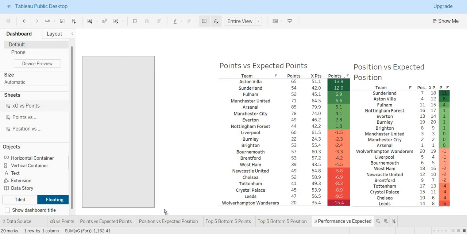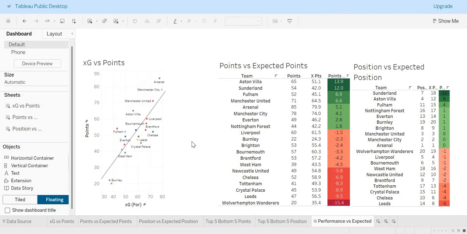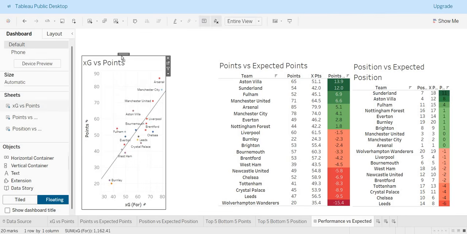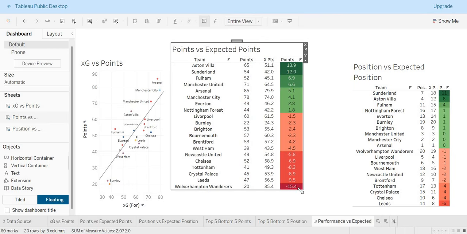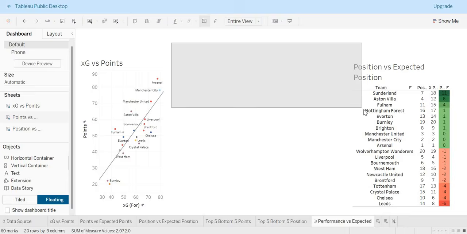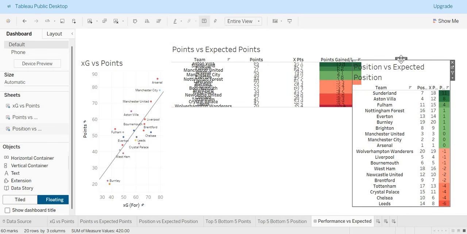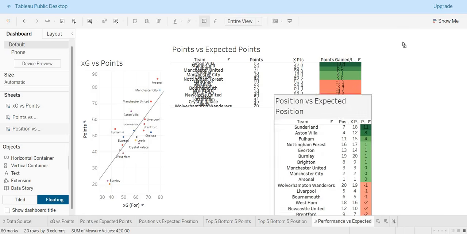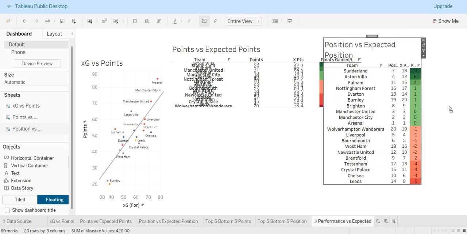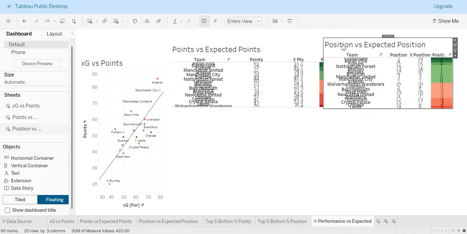No, we need that to be a bit larger, so maybe that there. And then we can do our points here. Like so, you can just drag down if needs be. Our expected points there. Something like that. Just trying to think how we can incorporate this to make it look good.